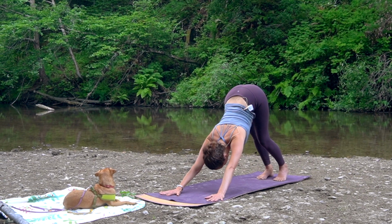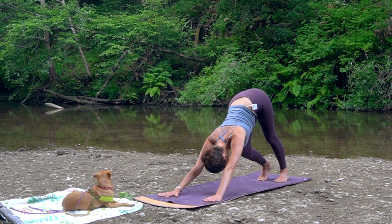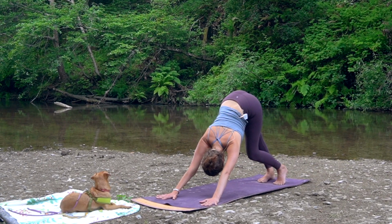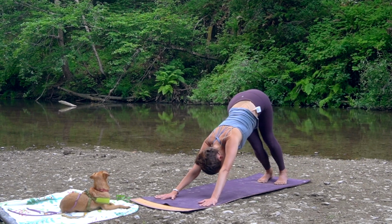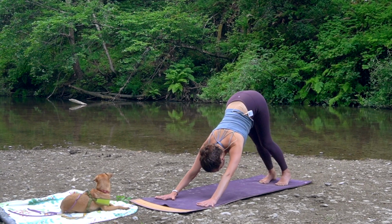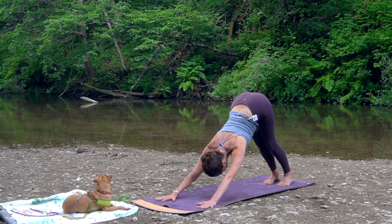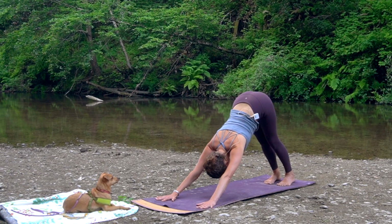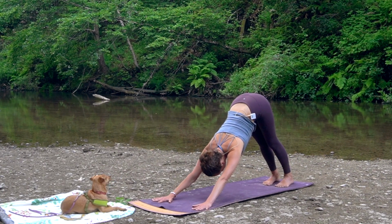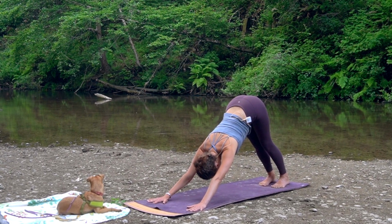Adho Mukha Svanasana. So we'll take a little movement here, bending one knee, the other when you're ready. Maybe shifting your hips, swaying the hips a little side to side. Just noticing what feels good for you. And finding center, press into your palms, spread the shoulders, get really long through the spine. Stretch your sit bones up and away from your fingertips. Take a deep breath in. And then a long, full breath out.